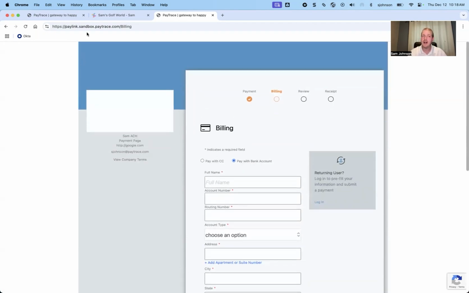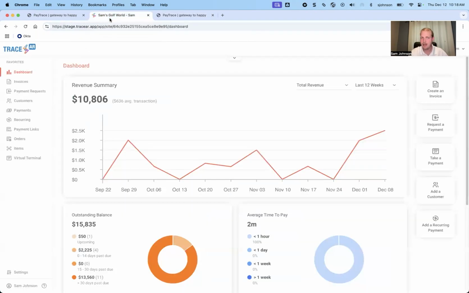The last one that I want to talk about integrates into one of our newer platforms called Trace AR. Some of you may be on Trace AR today, which is awesome. If not, we also have other webinars that talk about Trace AR and some of the values on this one. Really, this is going to be our invoicing tool. So if we wanted to send out itemized invoices that have tracking and history and all this cool stuff, you can leverage that.